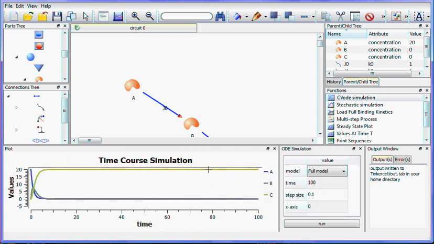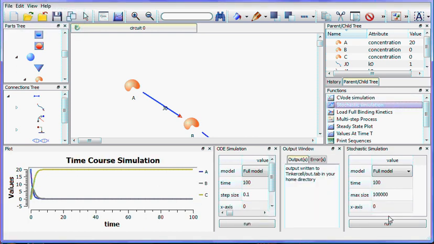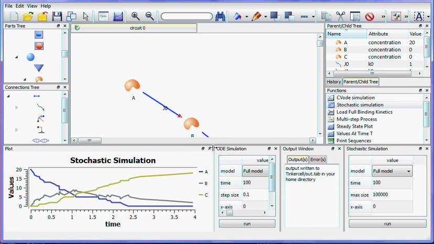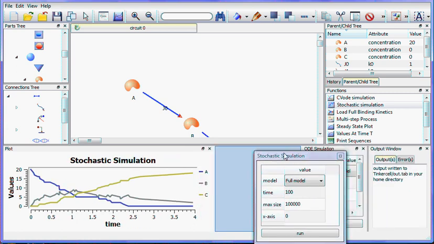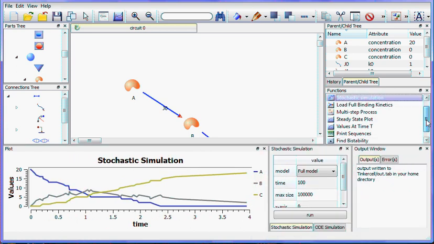If you actually want the data values that are plotted here, Tinkercell informs you that data values have been recorded in this out.tab in your Tinkercell directory. And now the stochastic simulation. Similarly, there is our stochastic simulation. So those are 2 of the functions from this list, 2 of the more useful functions.